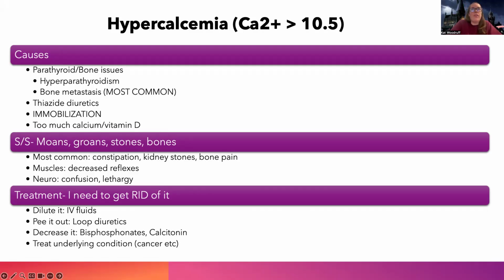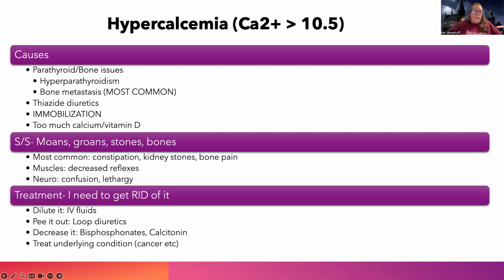The most common thing I see people come in for when it comes to hypercalcemia has to do with cancer. They usually have bone cancer that has metastasized, like multiple myeloma, something like that. But people can have parathyroid issues, so we need to check their thyroid and parathyroid function. Then we also need to be looking for a possible bone metastasis. Other possible causes: if someone's super immobile, I'm talking about they haven't moved in a long time, then this can also cause calcium to build up, and then thiazide diuretics or just too much calcium or vitamin D.